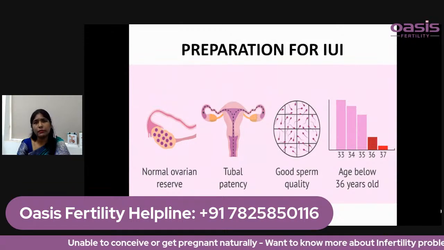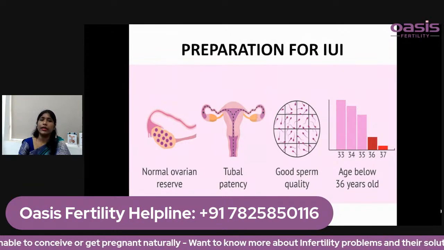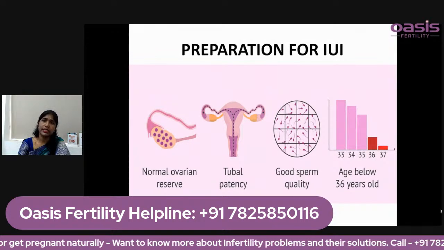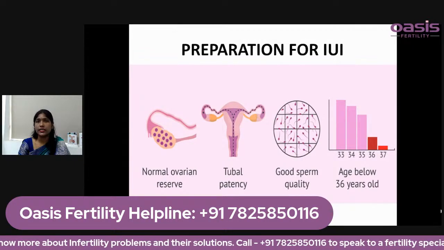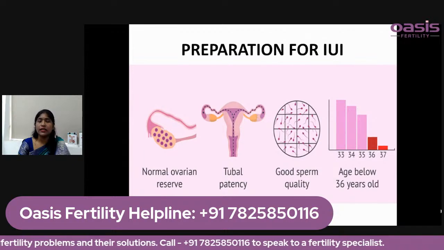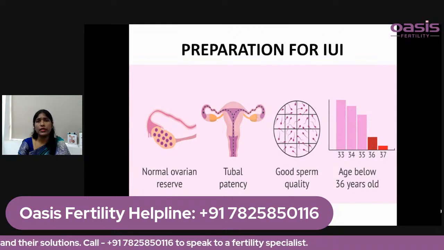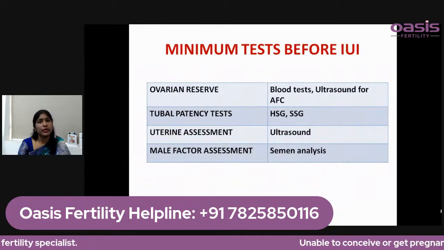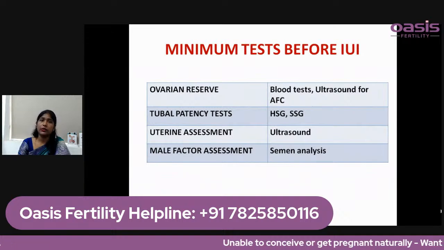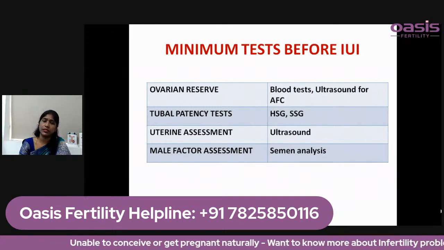It is preferable to do an IUI if she is within 36 years. It's not that we do not do an IUI when somebody is more than 36 years, but because the chances are less, we prefer doing IUI in women who are less than 36 years old. So these are the minimum tests which are required before an IUI, before we label them that they are fit for getting an IUI done, and then proceed with the IUI.